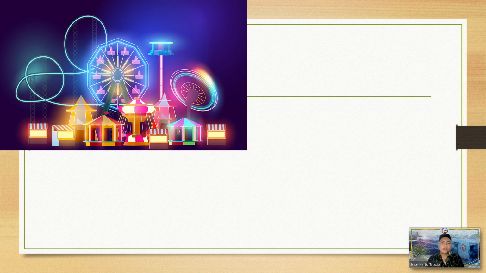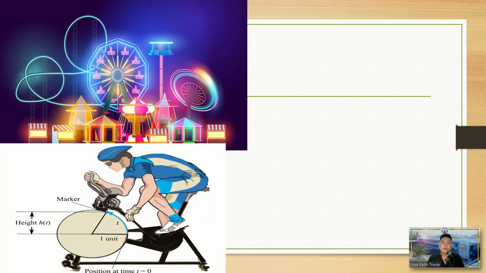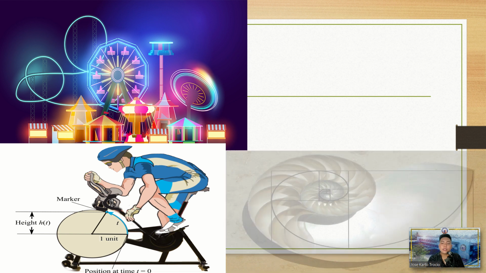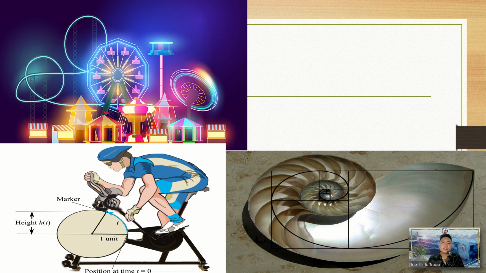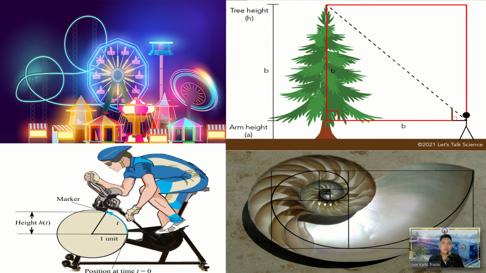With these illustrations, I'd like to use pictures for you to know why we are learning these things. What can you see in the picture? You have the Ferris wheel. As you can see, it rotates clockwise or counterclockwise, and it uses angles. How about the bicycle? Again, it also rotates with different angles. This beautiful shell following the Fibonacci sequence still follows an angle.